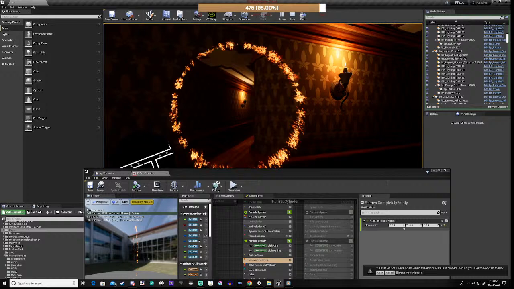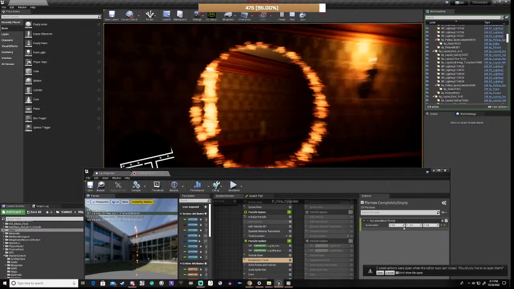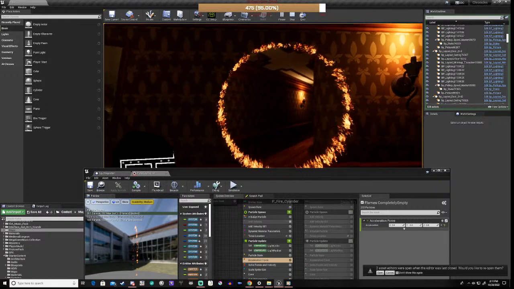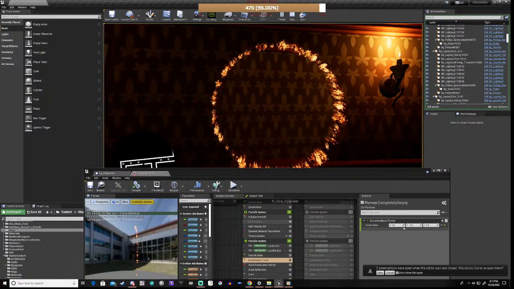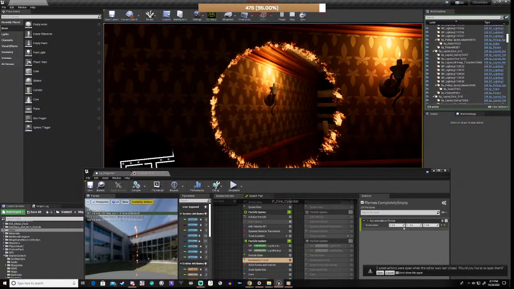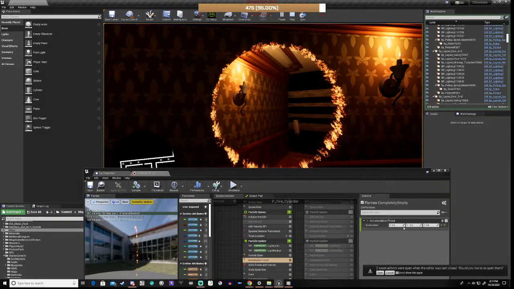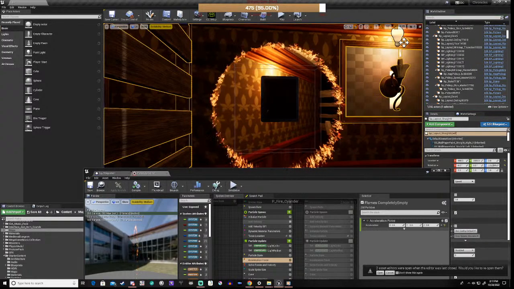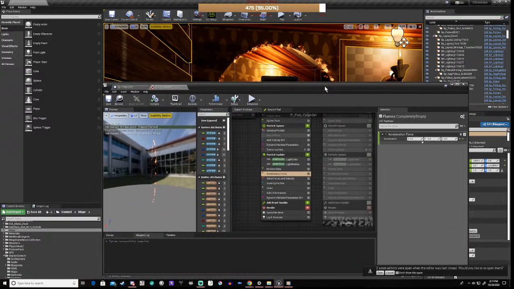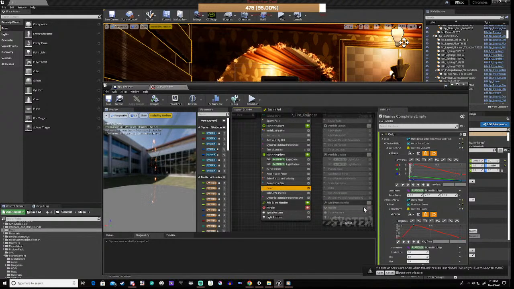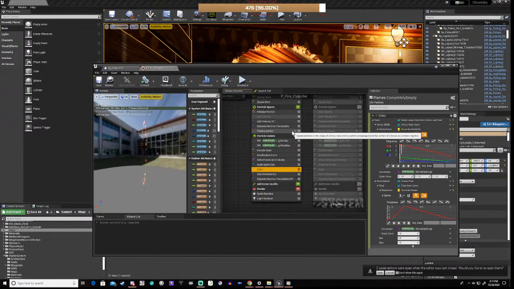And that looks kind of good. Now, what we could do is we could go to the colour, and I'm not 100% sure if I want to change this, to be fair.